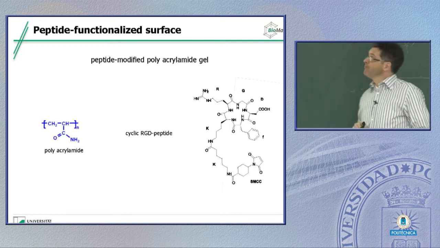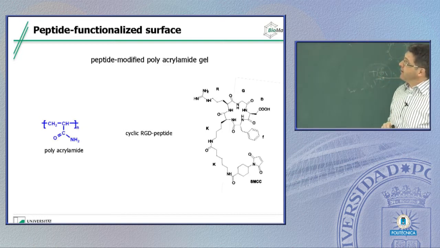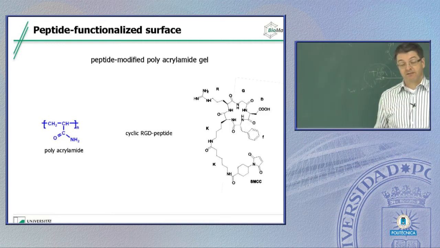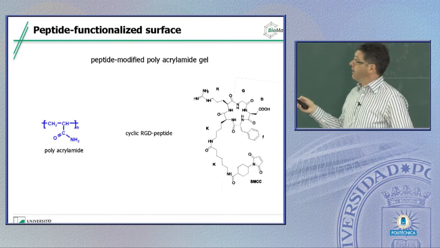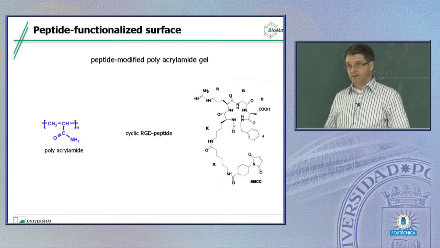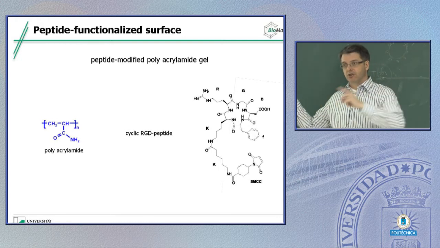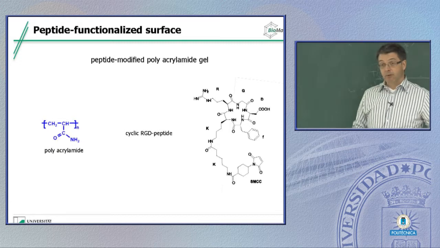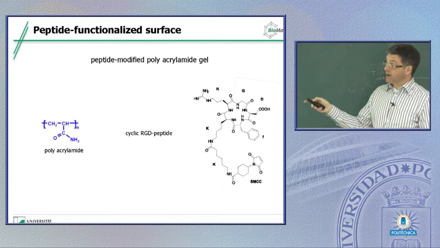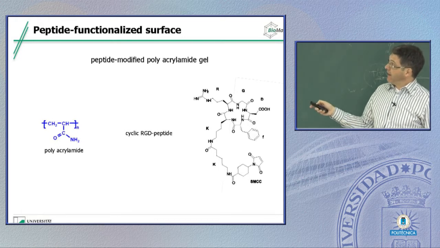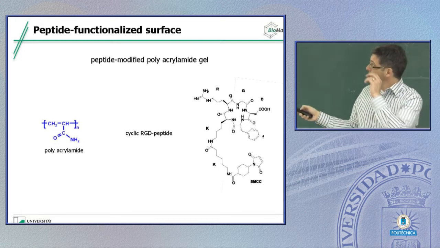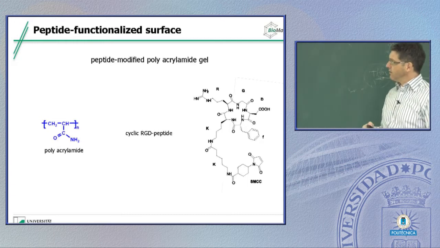So if we talk about peptide-functionalized surfaces, again, advantages and disadvantages. Advantages, simple synthesis. We, of course, can use now a large variety of polymers, because we even can use polyacrylamide that's shown to be very improper for cell adhesion. Now we can functionalize it specifically. Of course, again, microstructuring is possible, and we can direct the cells to the surface.